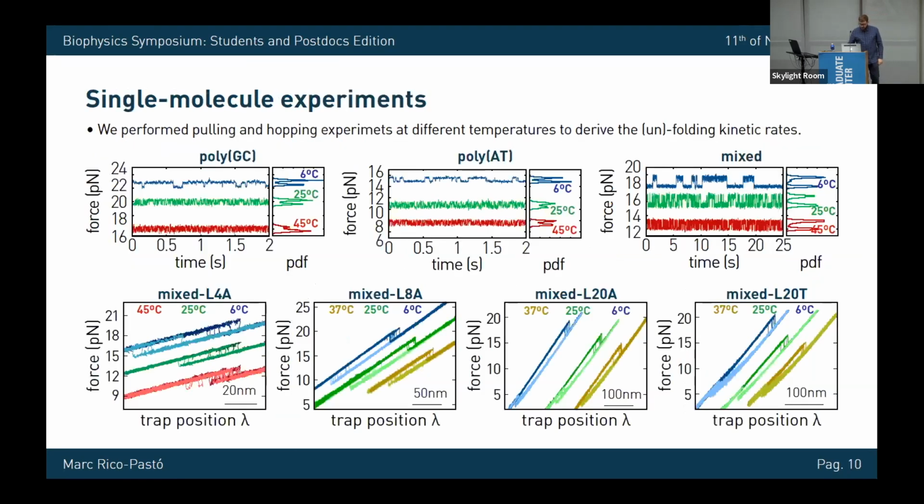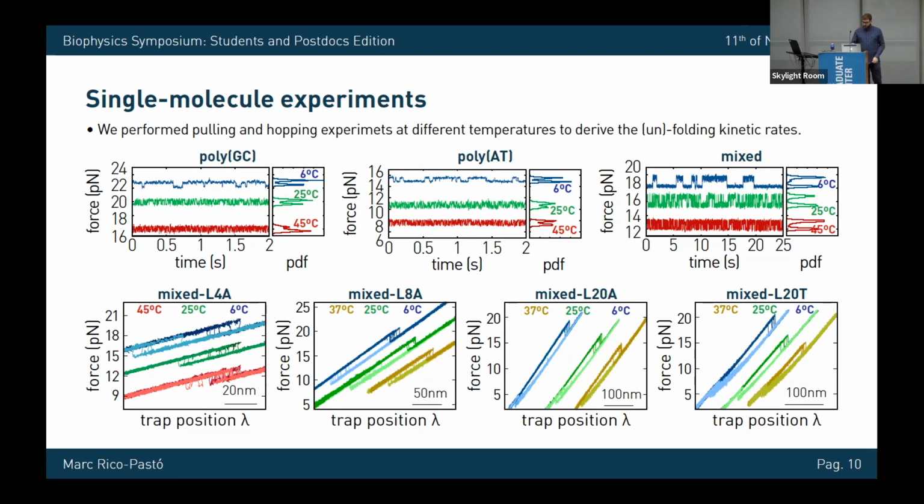To study this, I carried out two kinds of experiments. For the different GC content hairpins, I carried out hopping experiments at different temperatures, and to study the loop contribution, I did pulling experiments at different temperatures. A general aspect we can see here is that when we reduce the temperature, the force necessary to unzip the molecules goes up. This makes sense because, as we can imagine, if we increase the energy in the surrounding media, we need less energy to open the base pairs.